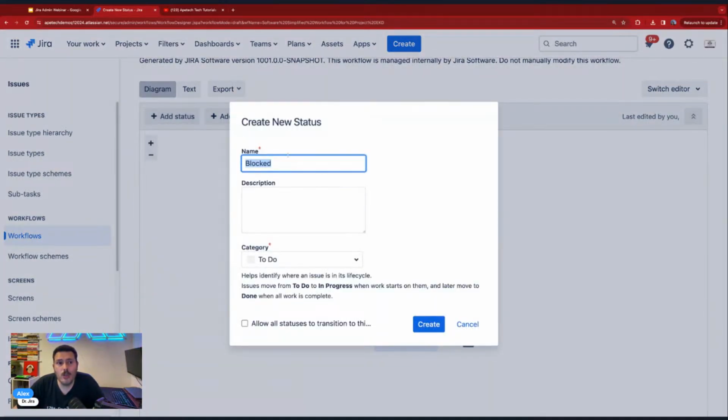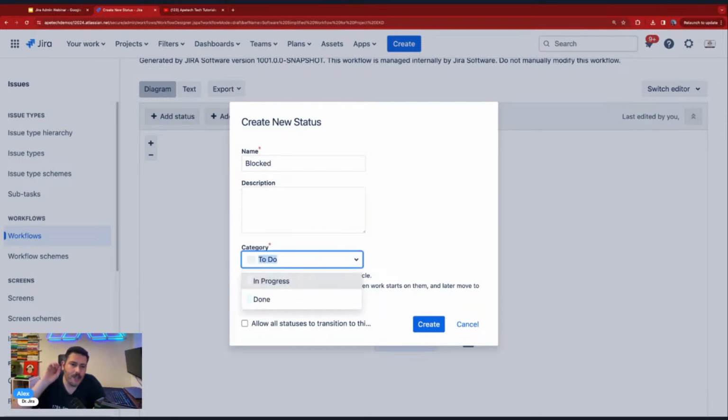Now, when you do this, because it's a brand new status, it's going to ask you for a couple more things. And so obviously we have the name, we have a description. I never put descriptions, shame on me. And then we have the category. This part, I want to say, is important, but it's something you have to fill out. And so think of it this way. You only have three categories. And essentially all this category button does is determine the color of that status. So it determines if it's going to be gray, blue, or green.